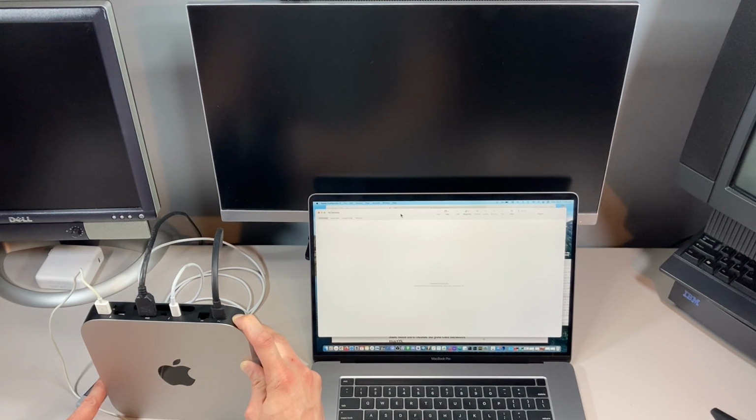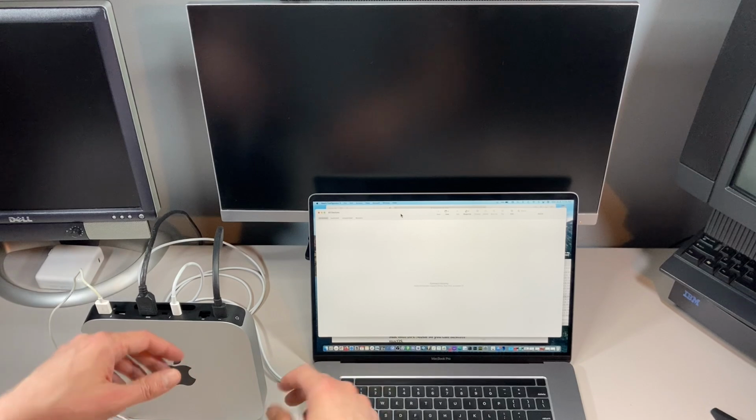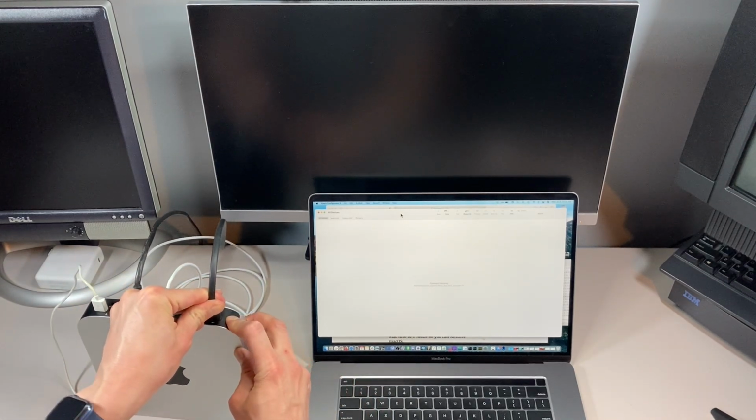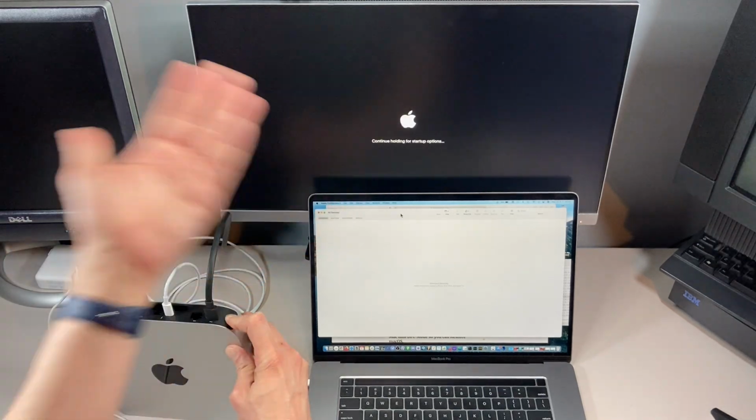And look, it's not even working. It's not even turning on. So I'll let go and nothing happened. So then you try again. And if we try it again like this, let's put it in and then hold down the power button like this, and it might work and might not. We'll see what happens. And that's when you know it didn't work. If you hear it power up and you see this, you know it didn't work.